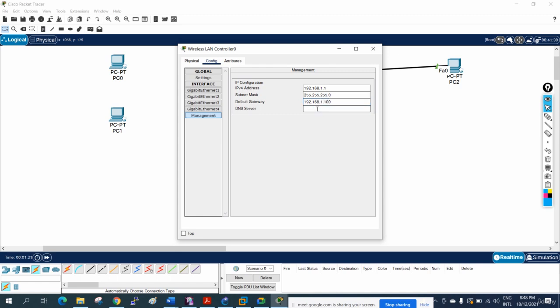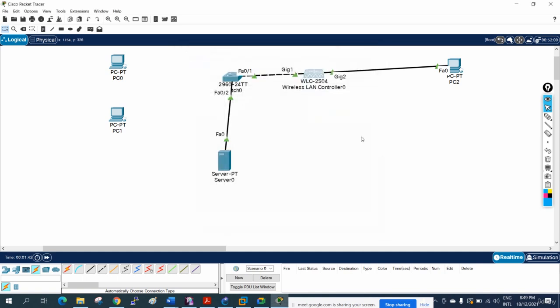And here we don't have DNS. If you want to give 8.8.8.8, we give this. So this IP as I assign, and all other values will be default. Whatever I want to keep, I can keep. Or you can give this IP as 100 and this one as 1, because maybe you take the router IP as 1. So we need to remember this is the IP for the WLC controller.